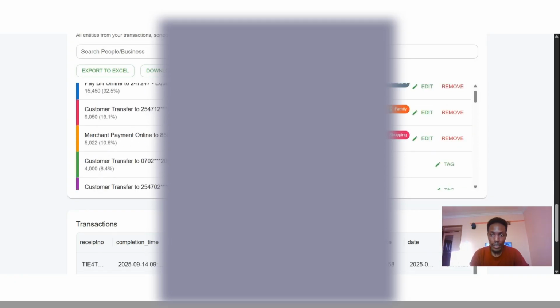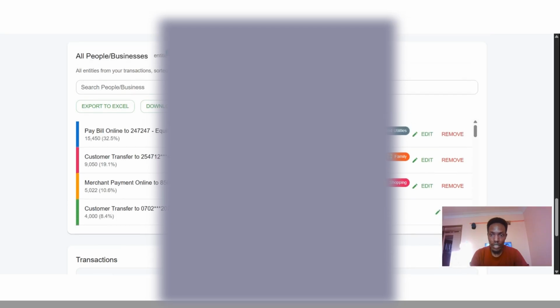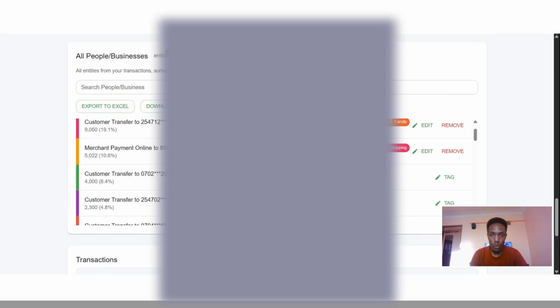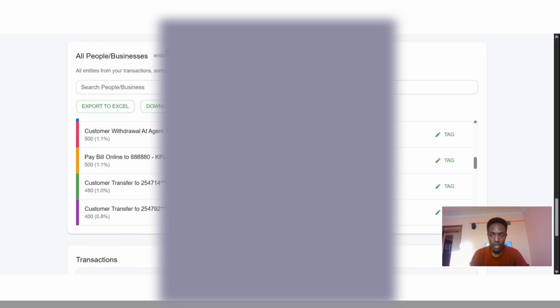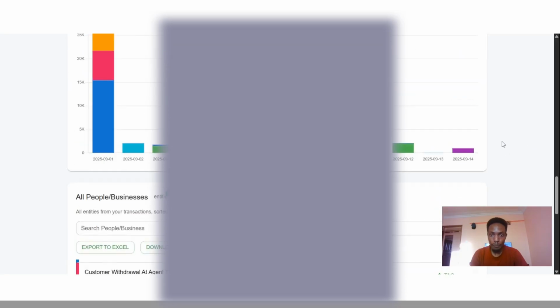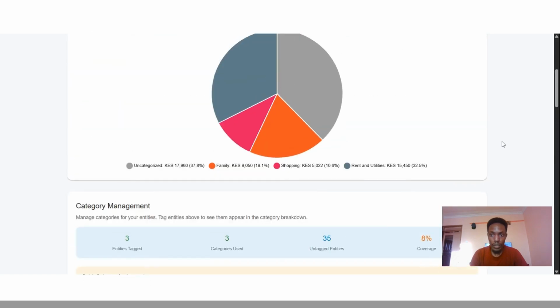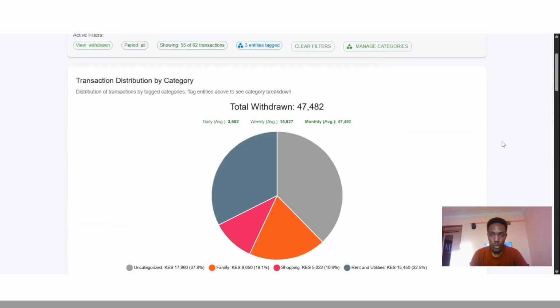And this will be initially a manual process because you'll have to go comb through your top transactions to be able to tag them. But that will be a good way for you to just know where your money goes.